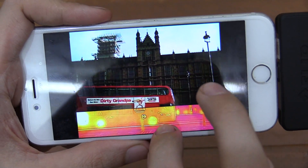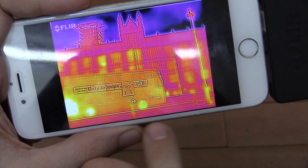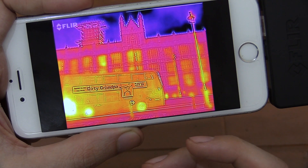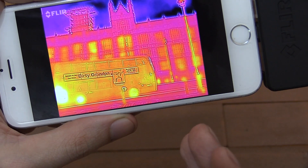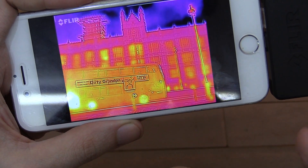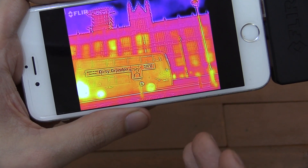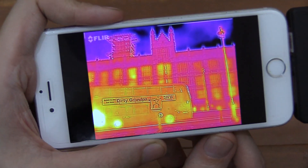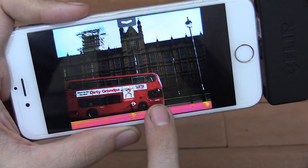This picture shows another example use. You can see this is just a London bus and you can see that most of the heat is around the engine block at the back and the wheels — probably where they're causing friction against the road and the brakes themselves. The interesting thing about this is if you were, say, a police officer and you'd been chasing someone in a car and suddenly they park among loads of cars along the road and you don't know which one they are, you could point your thermal camera along the road and find which ones have been running recently because the bonnet is going to be warm and the tires are going to be warm.